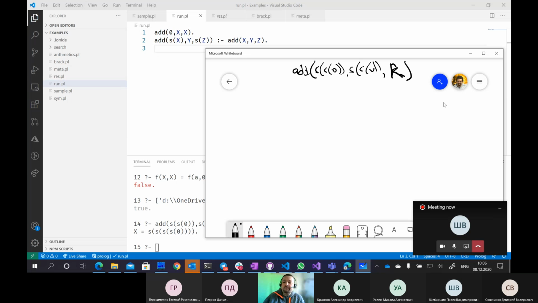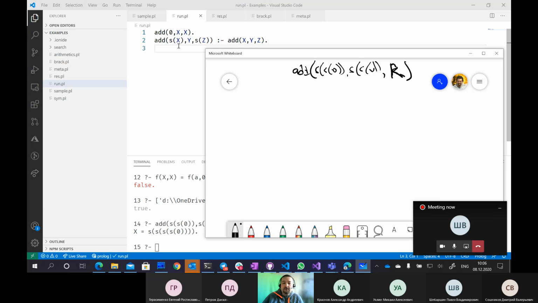So how does Prolog look for the result if it has this query? It tries to apply rules. Can it apply the first rule? It cannot, because the first argument in the first rule is 0, and this argument is s of 0. So this does not correspond.